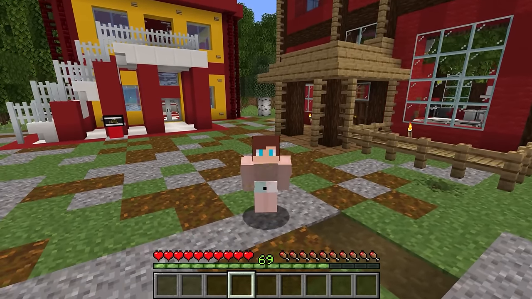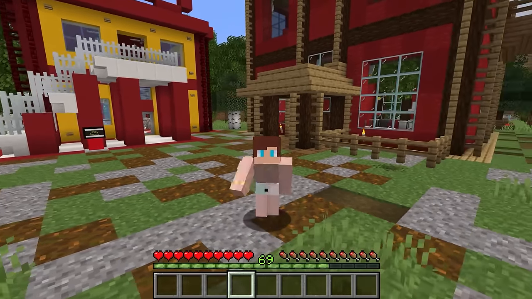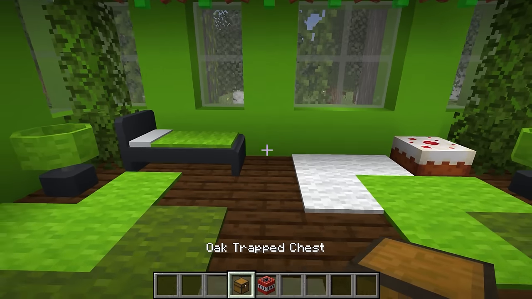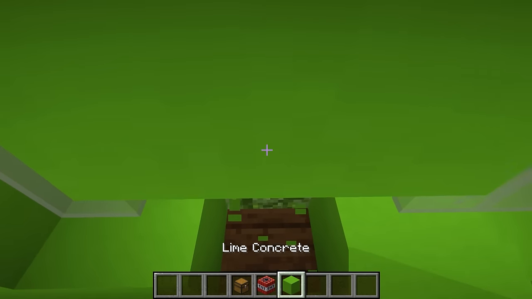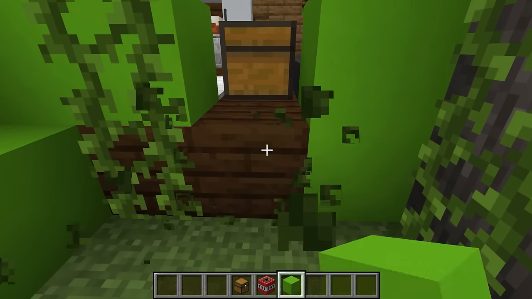Here we go again. Today, I'll be showing you 10 pranks you can play on your friends in Minecraft. Don't open the box. For this prank, you'll need a trap chest. You need to sneak into your friend's house, then place the trap chest down somewhere. Once you've found a spot for the trap chest, you can move on.